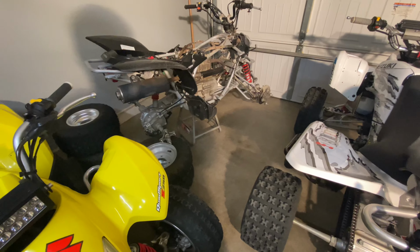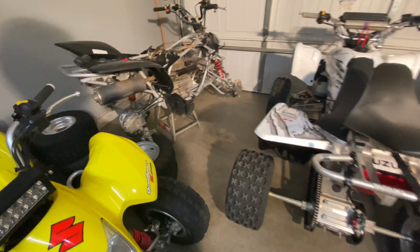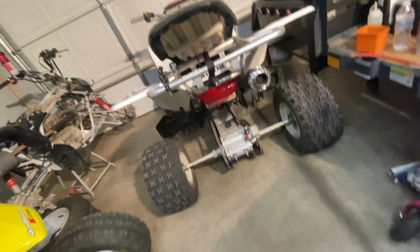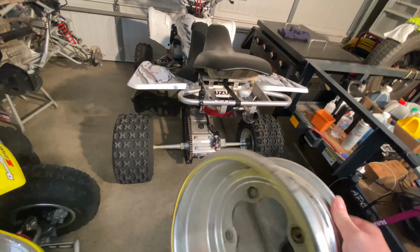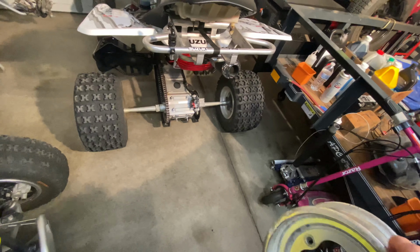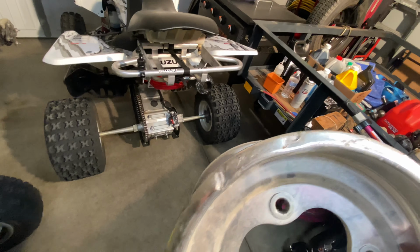And then I did find a set of four Honda rims today. Guy was asking $75 for all four, so I went and picked those up. I got two backs and two fronts, in decent shape. A couple little dings on them, but nothing crazy. They're not bent or anything. I can deal with that.